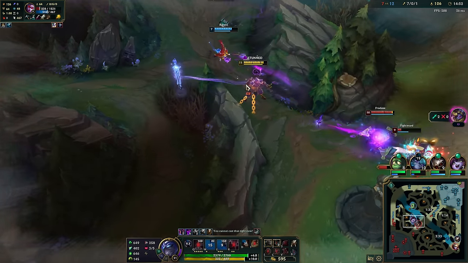Can someone come? We're fine. Mordekaiser's here. Okay, I'm just gonna run out. Get me out of here. I'm gonna take the red buff here and then recall.